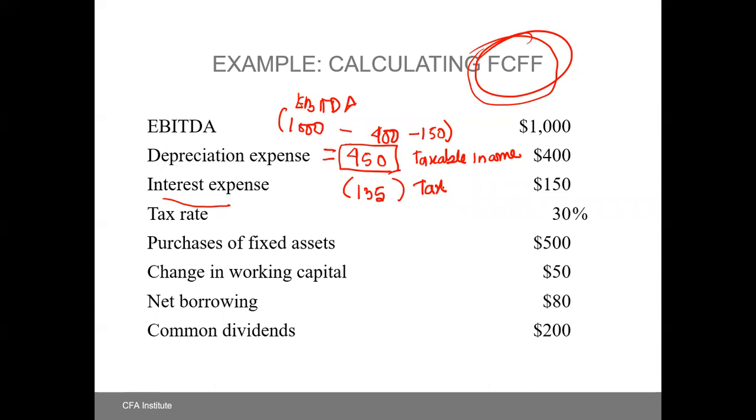You feel comfortable? So if we subtract the tax, how much are we getting? 315. So what is it? Ifrat, can you tell me what we have calculated at this moment? Ifrat, are you there?